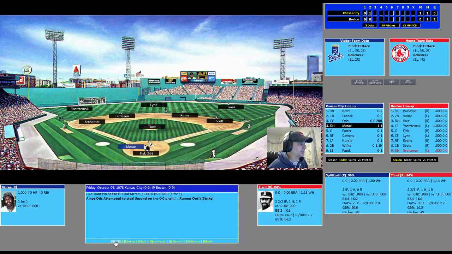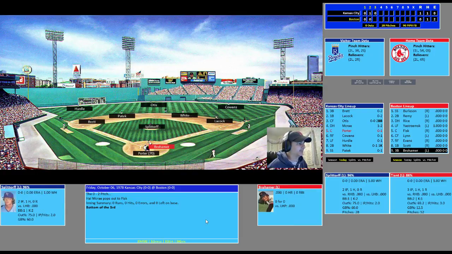Tiant rubs up the baseball, puts it back in his glove, steps up on the mound. Corkscrew delivery by El Tiante to Hal McRae. 0-2 count. McRae in the hole. Pops it up. And Fisk makes the catch in front of home plate on the dirt. Side retired. Good job by Tiant.